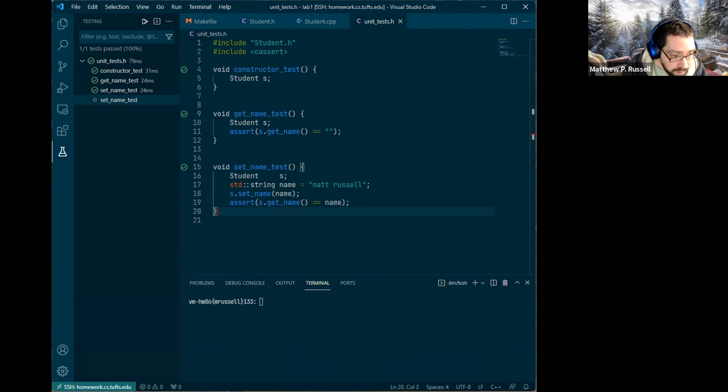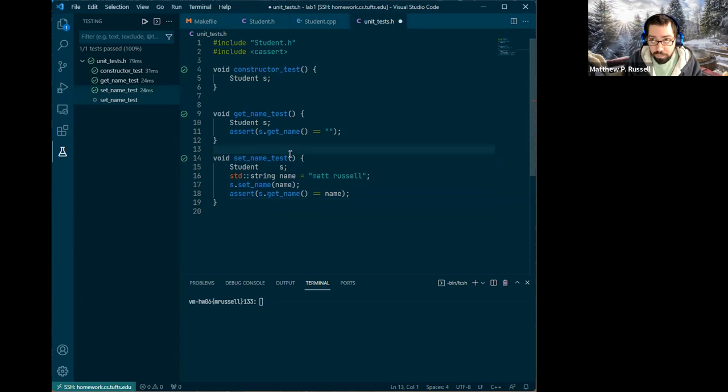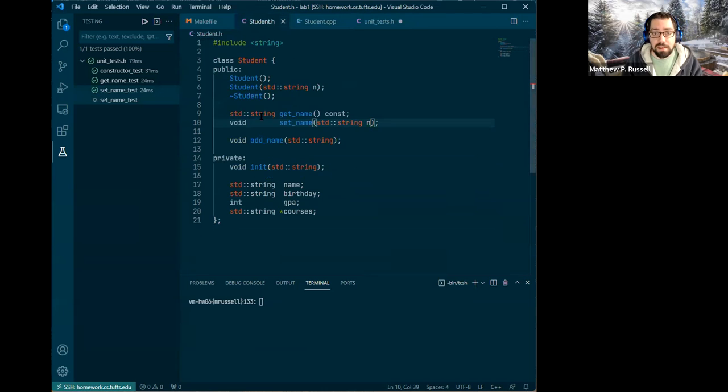Oh, question. What factors should be considered when coming up with useful tests for a program? So when you're coming up with the test, you're usually testing a function. So you have some function of your class, and you're trying to ensure that that function does what you expect.